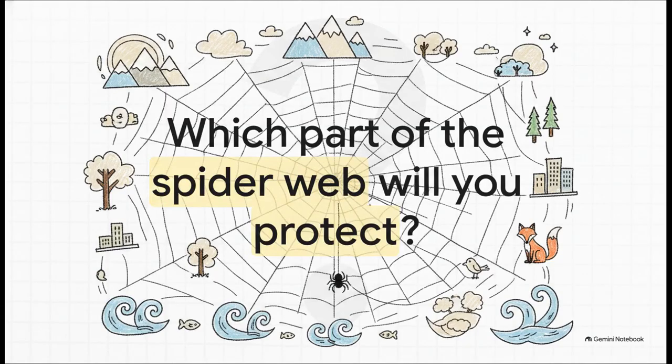So we've seen how everything from the very highest layers of the atmosphere down to the deepest parts of the lithosphere and every living creature in between is intricately connected. We are a part of that spiderweb. We're not separate from it. So as we wrap up this explainer, I want to leave you with this final, vital question. Armed with this new understanding of our interconnected environment, which thread of the spiderweb will you protect today?